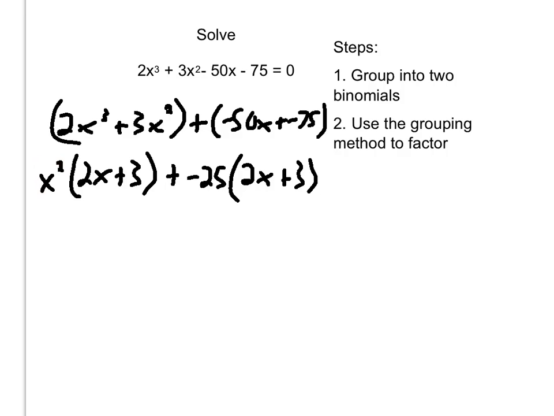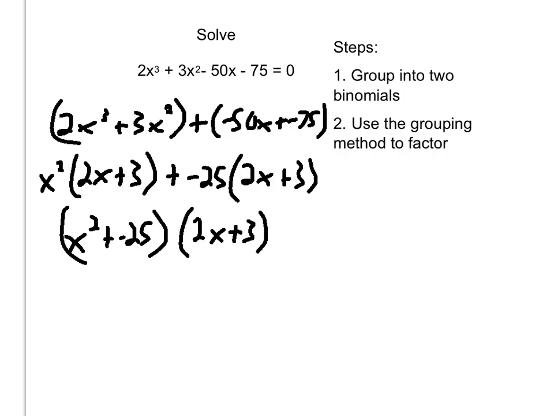So one of our factors is going to be x squared plus negative 25, times, again, we really have 2 other factors here, but since they're the same, we only need to use one of them. 2x plus 3. Because otherwise we'd get the same answer twice if we set them both equal to 0, and there's no need to do that. Now we're going to set each one of these equal to 0. So we're going to say x squared plus negative 25 equals 0, and 2x plus 3 equals 0.